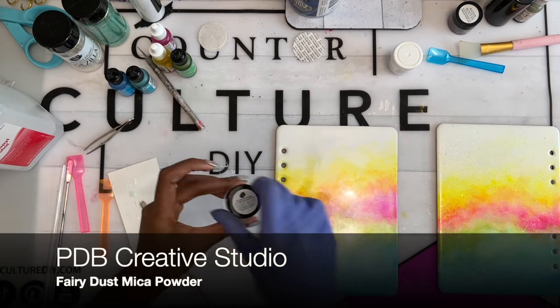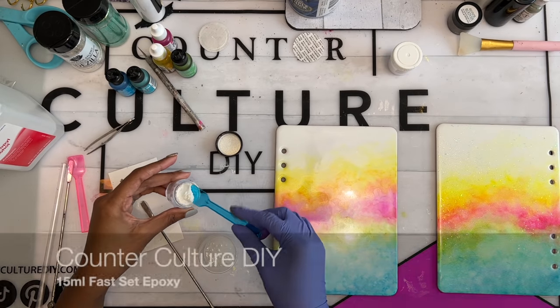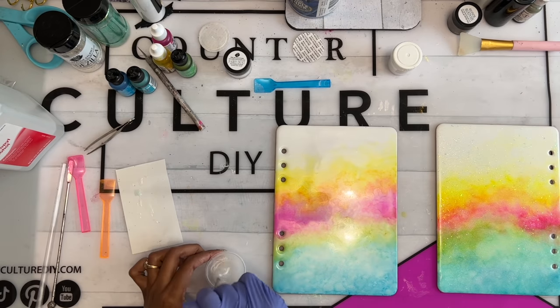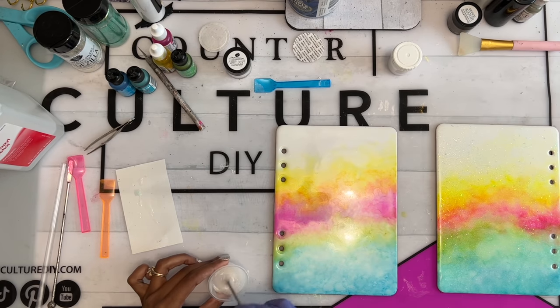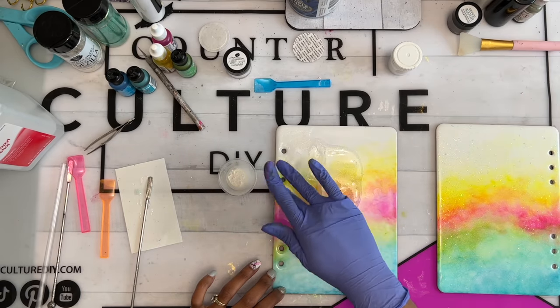Let your inks dry and then seal with a coat of epoxy. For some added sparkle, I also added some Fairy Dust mica powders into my epoxy and applied it all over. And for just the top portion, I added some PDB Studio glitters to really make my background shine. I'll be doing something different for the bottom in the next step.